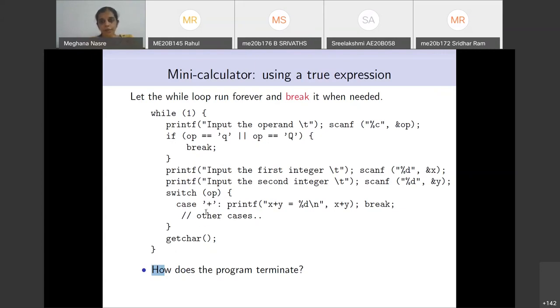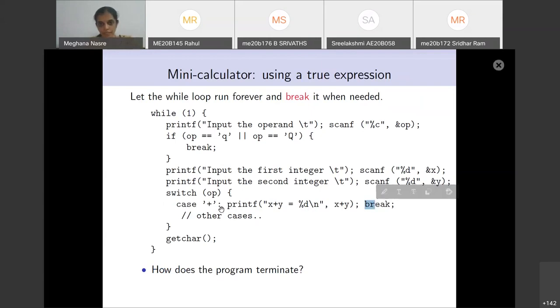Now I want you to observe that we have two kinds of break statements. One is the break for the switch statement, which is this. The break of the switch statement is taking you only out of the current context, which is the switch statement.